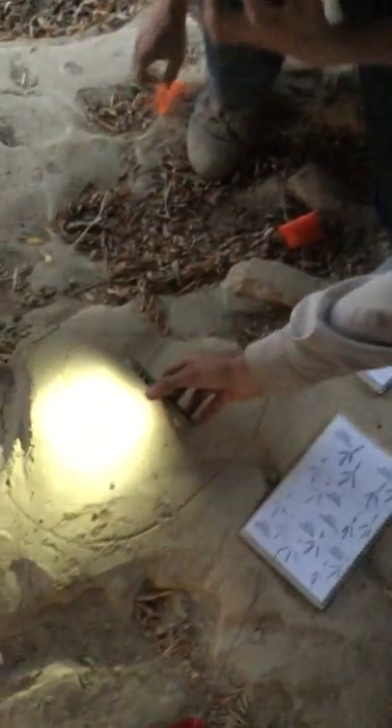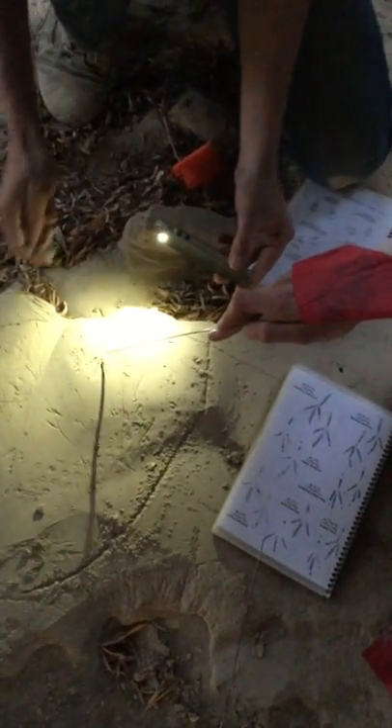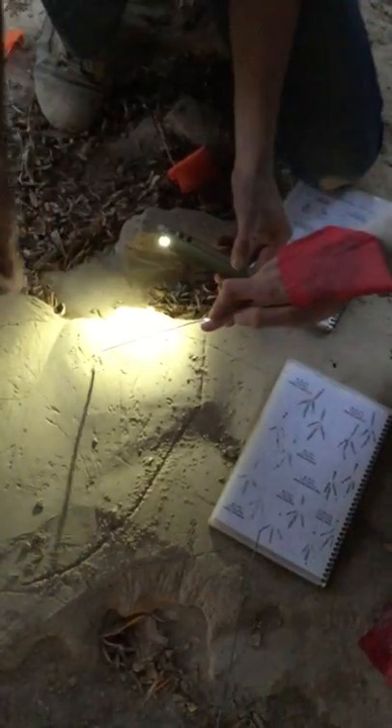One thing I'll just point out in the drawings here — right here, this is what I was seeing before. There is a metatarsal showing right there, and you're getting that little funny trapezoidal, weird shape. Whereas here, with the robins, there's nothing at all showing. The thrashers tend to give you a little bit more, although up here you're not getting any. So I guess it just varies.